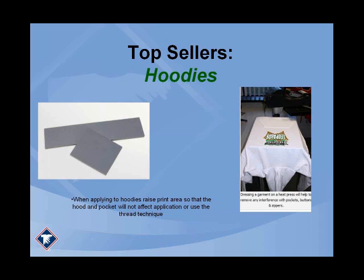So we've threaded the hoodie onto the platen, and then the problem here is, and you can actually see it very well in this picture, take a close look at that white hoodie. You see that muff pocket is actually in the way. That muff pocket is still on the heat press. And the problem is, even if we took that hoodie and moved it far back on the press to get that pocket off, then the collar of the hood is going to be on the press. So with a hoodie like this, the problem we've got is we're not getting a good, flat, clean surface. Okay, so how do we handle it?